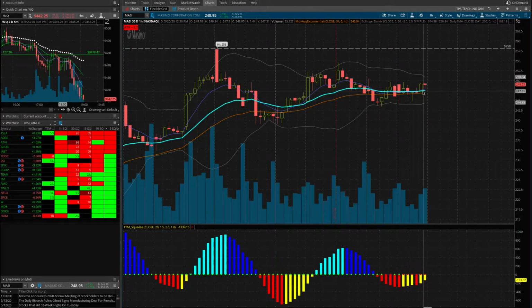And the idea being that this squeeze ends up coming back up to zero and goes positive, and that squeeze fires to the long side and goes up to our targets, which we'll discuss in another video.